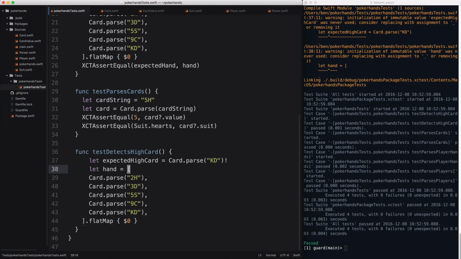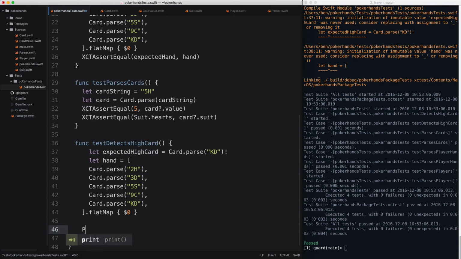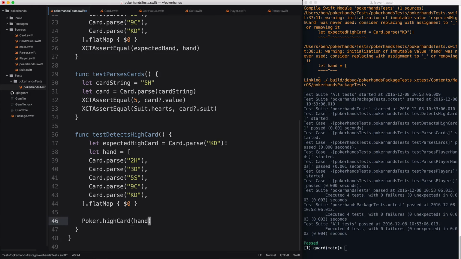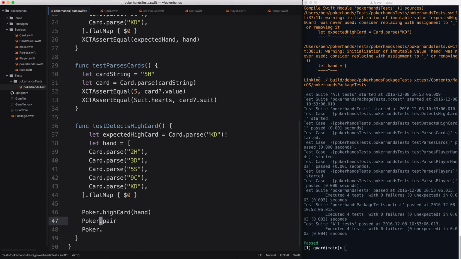I'm just going to do that because it's a test. And then we don't really have a type to do this, but I'm just going to call it poker. So it might be easier if we just did hand.max. Well, I want to delegate this logic to a type, so I'd be able to say poker.pair, or find pair or something like that. Right. I see. Something like that.